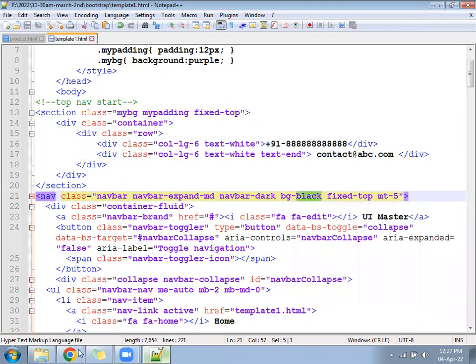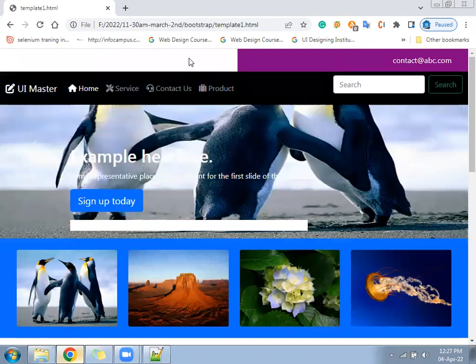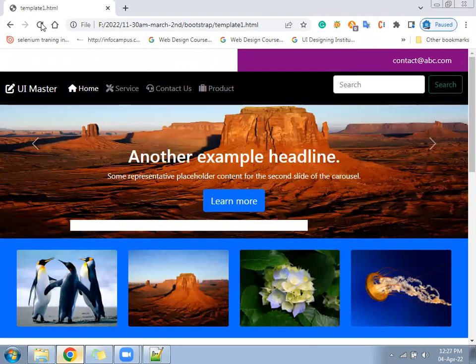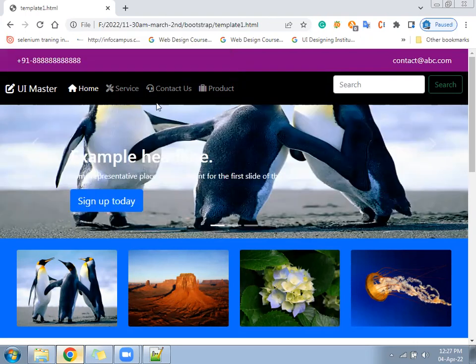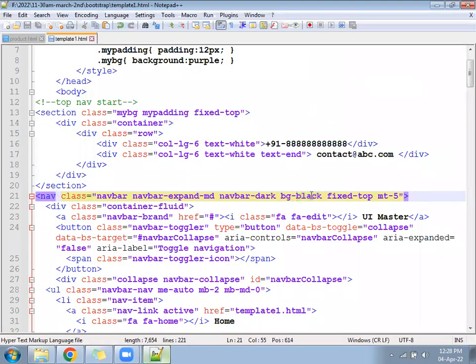It should become full black if the class exists. See, it became full black. bg-black became a complete black color. bg-dark was a little less black.